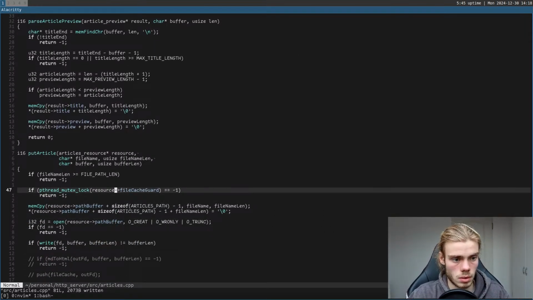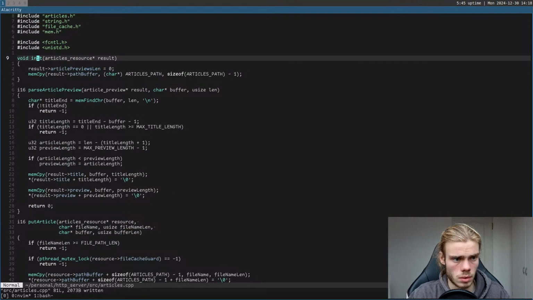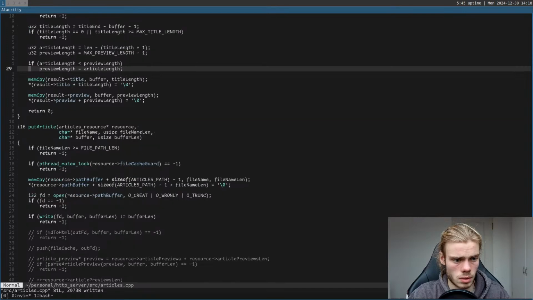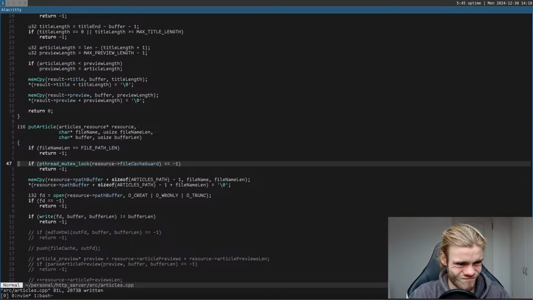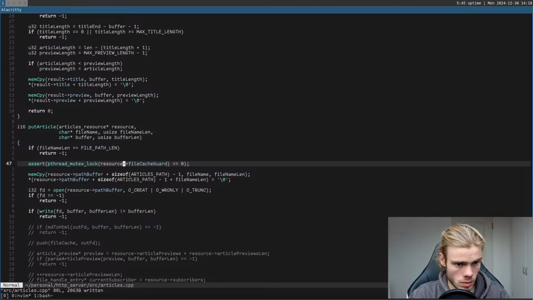We don't. Yeah, it needs a guard probably right now. So it needs a guard. Resource guard.